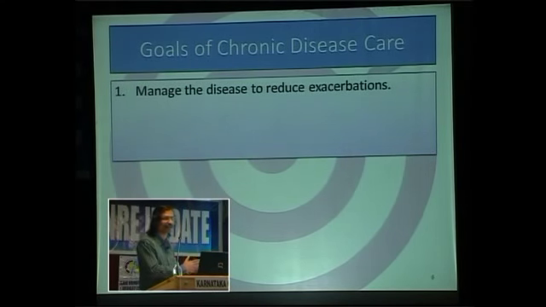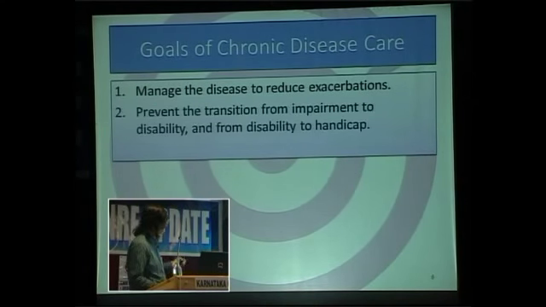When it comes to rheumatoid arthritis, you would like to prevent him getting an acute crisis of pain. You need to prevent him getting the swelling, stiffness, worsening time and time again, and also to prevent the transition from impairment to disability, and disability to handicap, and finally being bedbound. So the primary intention in a rheumatic disease or a chronic disease care of this nature is to avoid the exacerbations, and also to avoid the transition from what starts as an impairment to a disability and from then on to handicap.